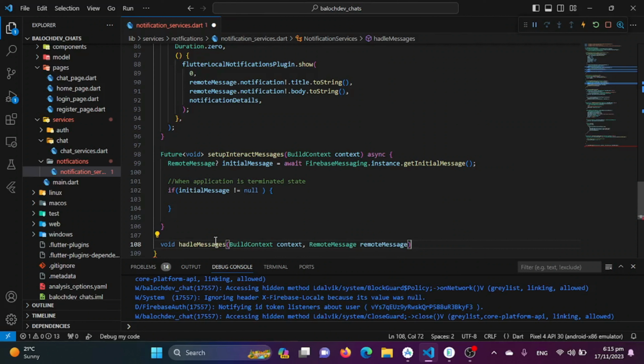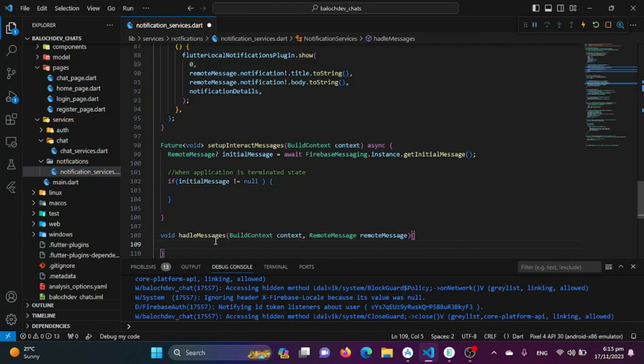So here we will be checking some kind of user authentication. If the sender and receiver are not the same, then just go to the next page. Basically in our case, the page will be the chat page.